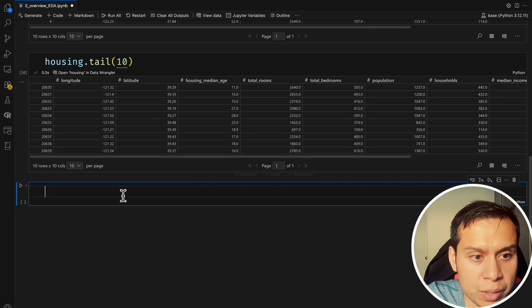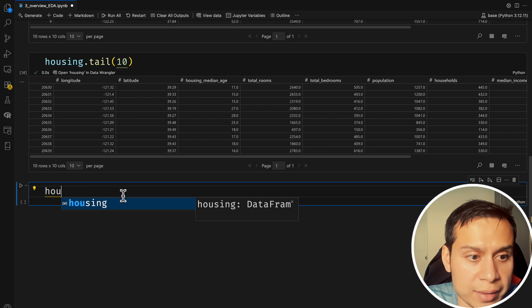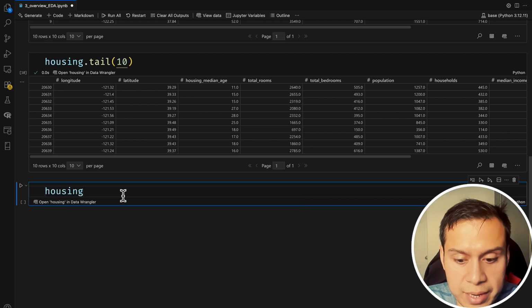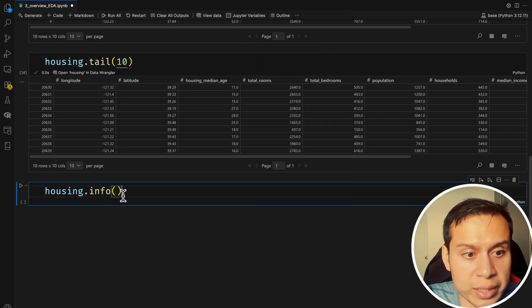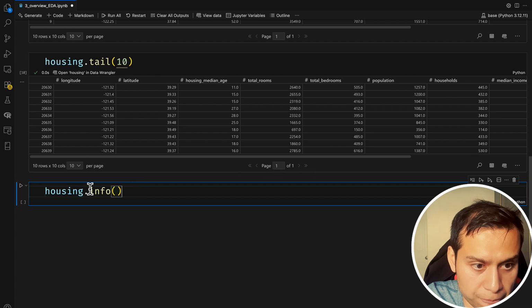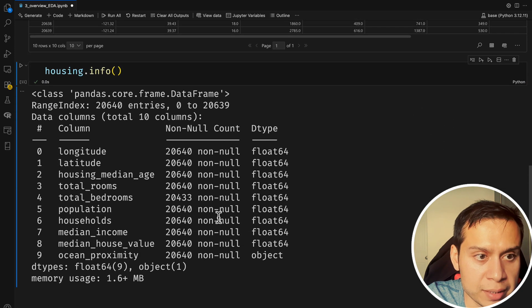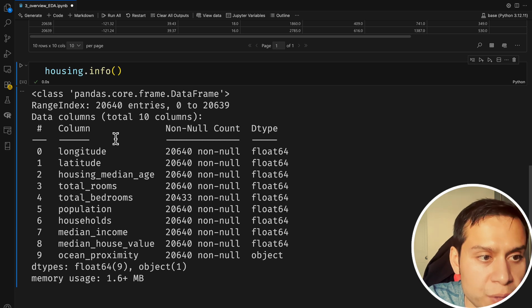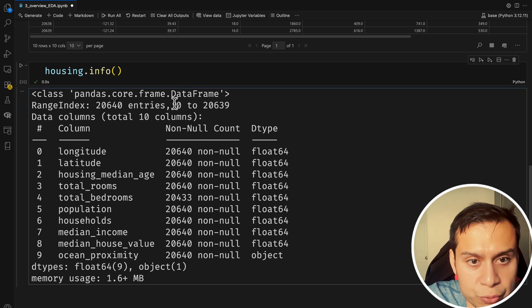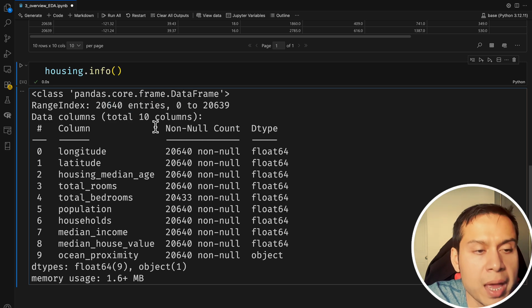The next thing I want to do is take a look at the entire structure of this data set, for which we're going to use the info function. When you run it, it's going to give you a very nice summary of your data structure. The range is from 0 all the way to here, so we have 20,640 entries, and we have 10 columns from 0 to 9.